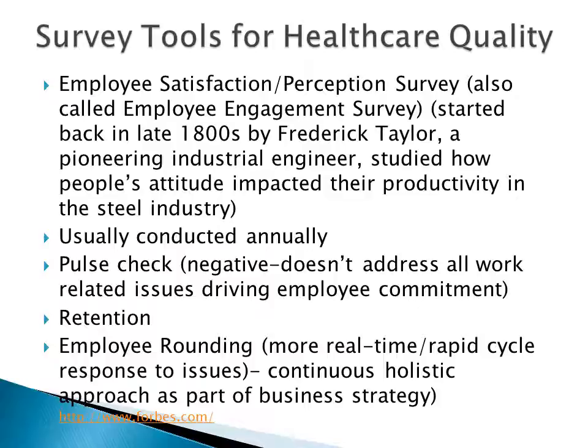So I mentioned about employee rounding. If you want to do something a little bit more often, it's more real time. So you've got rapid cycle response that you can get feedback and then react to what that employee is telling you. So this one site in Forbes, they were talking about it being a continuous holistic approach as part of the business strategy. So I think that was really just a good thought process, the business side of it, and you've got to have your employees and you've got to have satisfied consumers, which we have to keep in mind our patients, but also our staff as well.